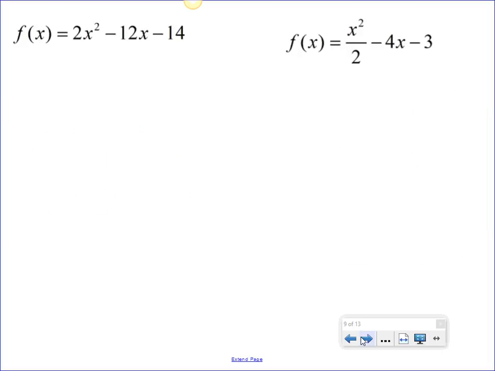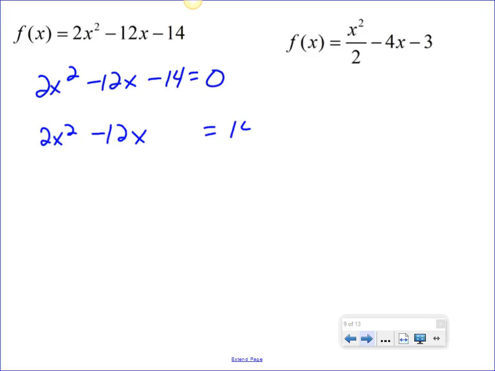Okay, so now we stepped it up a bit. We didn't look at any of these last week. I said you didn't have to do them, but now is the time where we need to look at them. So if I were to look at this one, again, I would start out with this form, 2x squared minus 12x minus 14 equals 0. Process starts the same. I move the 14 over. So now I've got a 2x squared minus 12x equals 14.